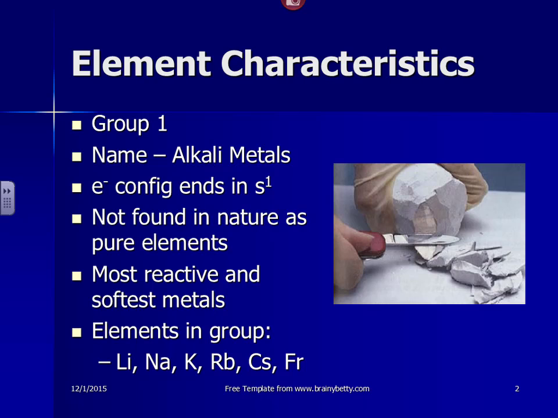Elements in this group include lithium, sodium, potassium, rubidium, cesium, and francium. And they tend to get more reactive as you move down the column. So lithium would be the least reactive of those 6. Francium would be the most reactive of the 6. And that's something that we'll talk about with our second half of periodic table stuff.